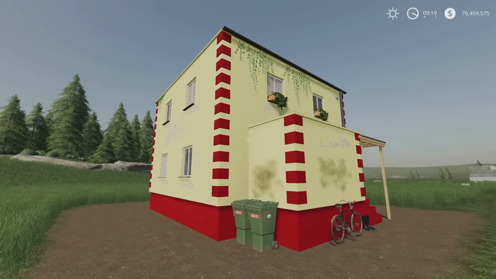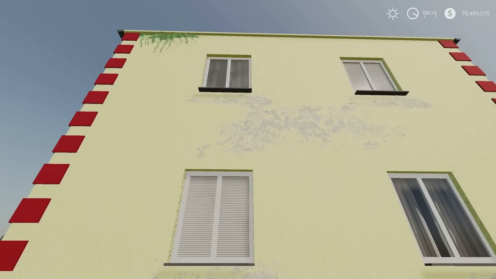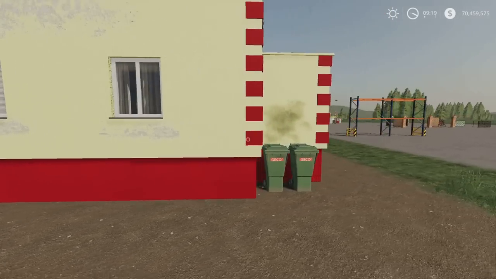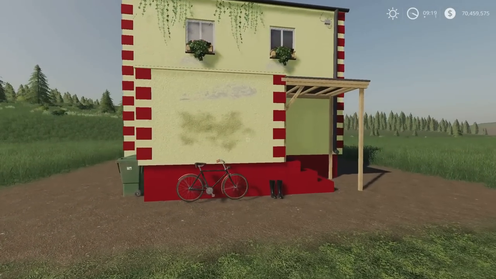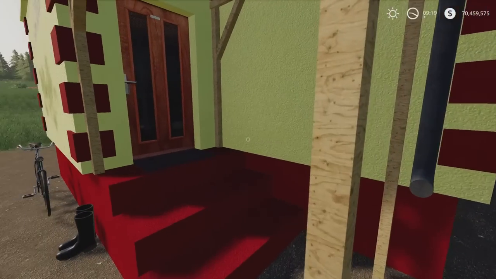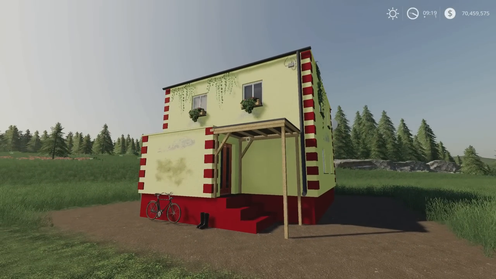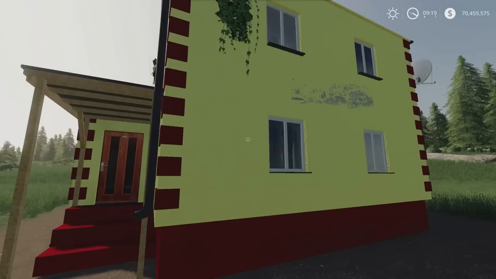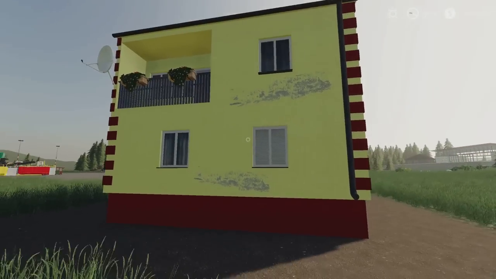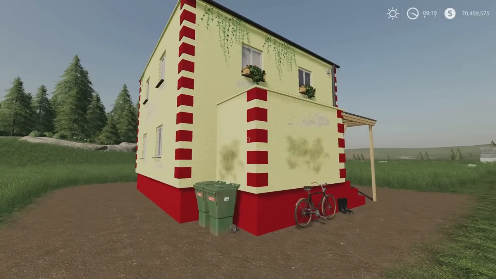Nicely detailed. What I do find peculiar, this is the renovated one. You'll see when we look in the mod tab, because the one that's not renovated has got these kind of patches all over it. I would have thought the renovated one wouldn't have had the patches if it had been renovated, but it's a minor thing. The trigger is just here by the steps to sleep through the night. You can't go into the building. Doesn't take up too much space either. It hasn't got a particularly large footprint, this one.